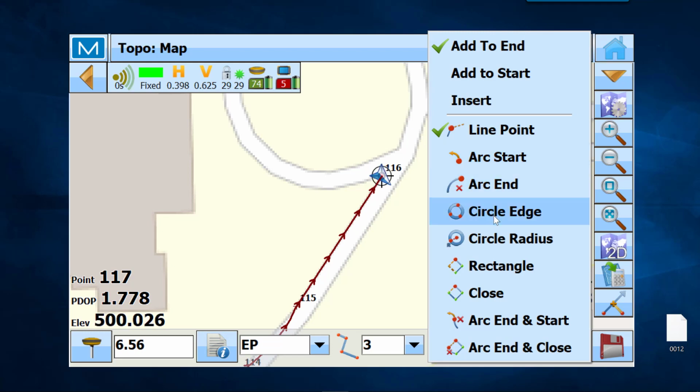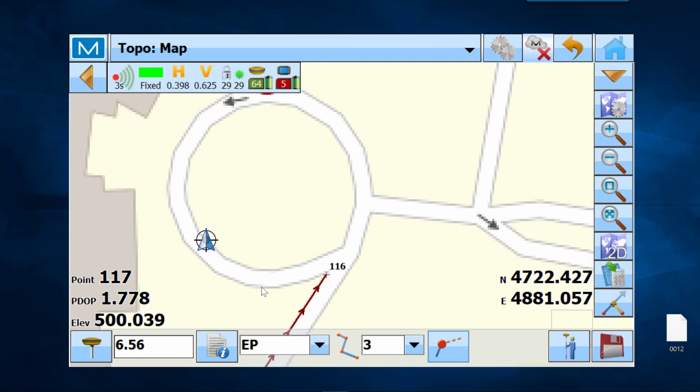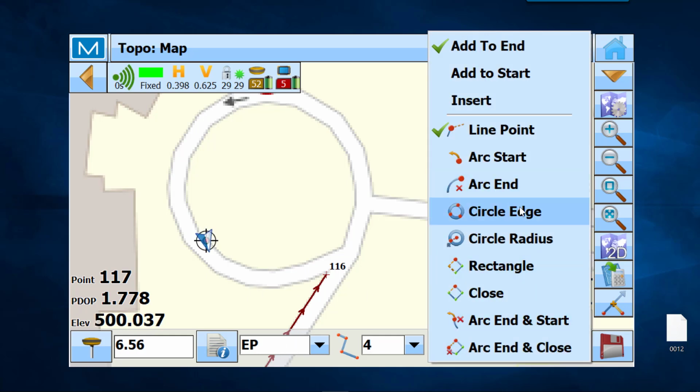Next, let's cover a circle edge. We want to draw circles by using the edge. So instead of measuring points all along this, if it's pretty centrally defined as a circle, I'm going to measure right here and definitely want to give it its own unique string value. So we'll jump this up to number 4. And I'm going to choose circle edge.